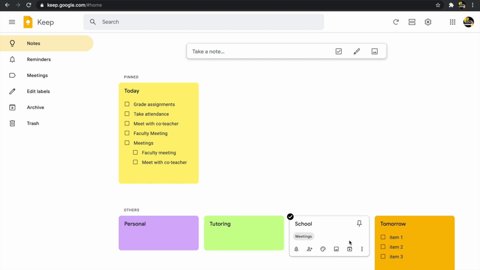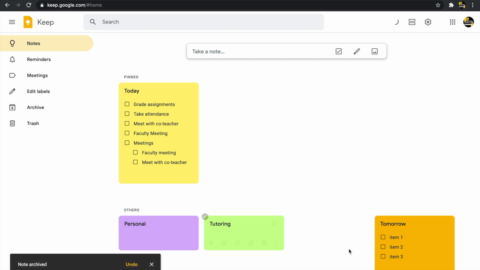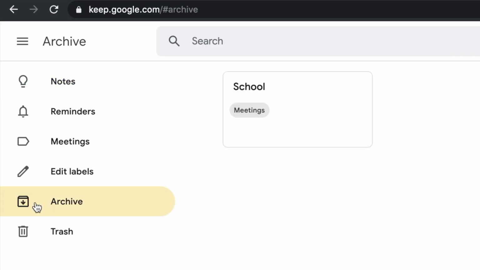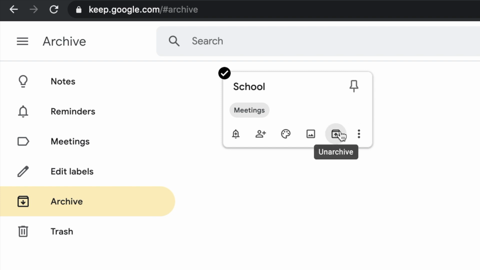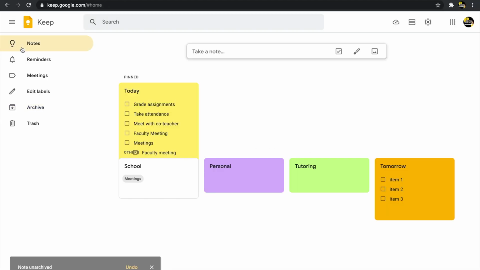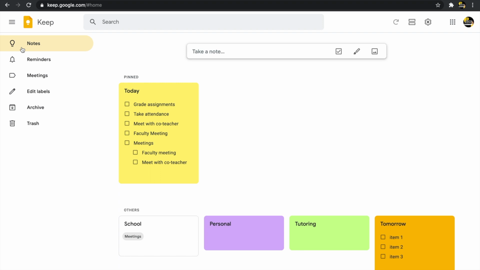So to archive something, you're going to click on this little button here that says archive. It is the 5th button here. So I'll click on it, and now under archive, you'll see all of your archived pins. What's nice about archiving things is that if you don't want to delete them forever, you can put them under the archive category. After you archive something, you can bring it back. To do that, you're just going to click on the 5th button here, which now says unarchive. If you noticed before, it was a down arrow that said archive. Now this icon is an upwards arrow that says unarchive. So when I click on it, it has now been taken back to my Google Keep Notes page.